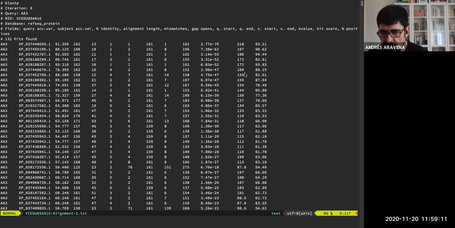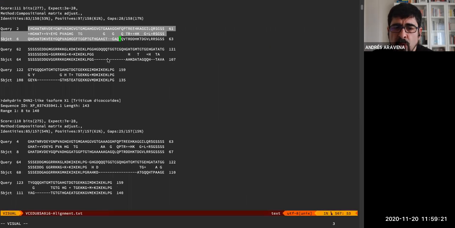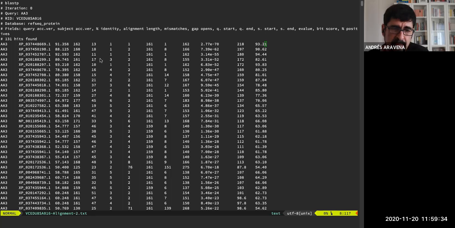To show you the other result, the alignment, you need to do the backtracking to know where to put the gaps, the positions of the gaps. In this one, you know how many gaps, but you don't need to know where they are.